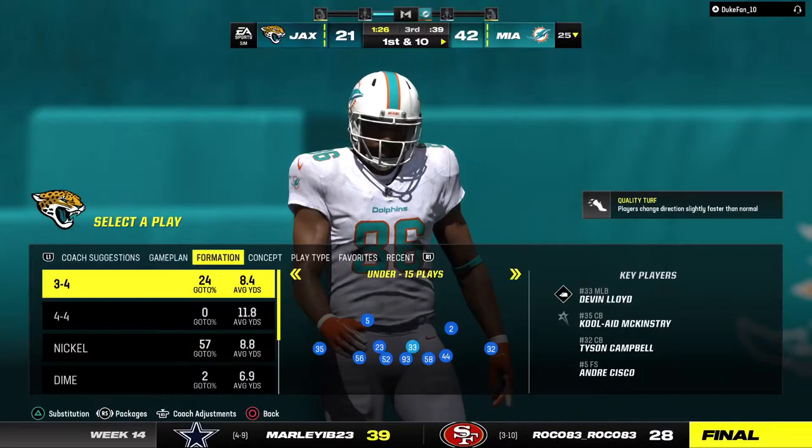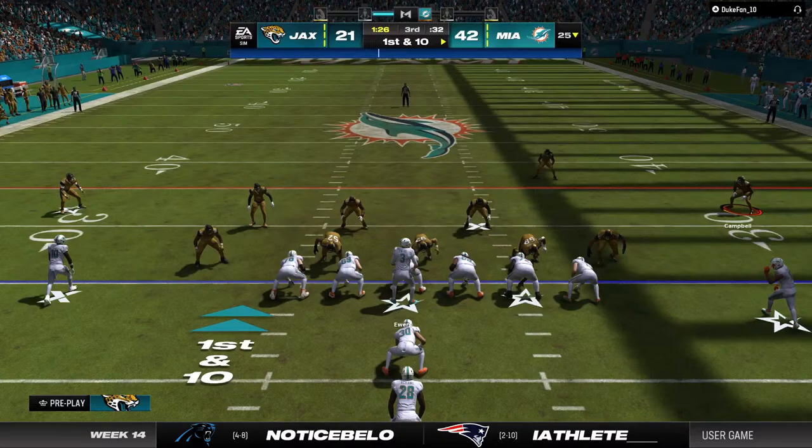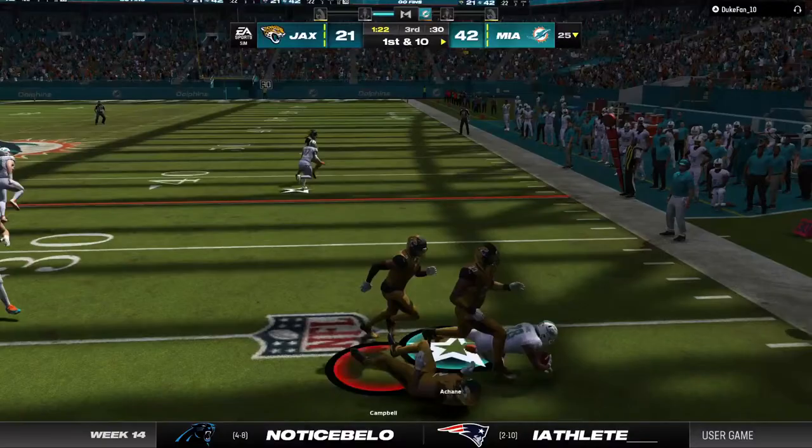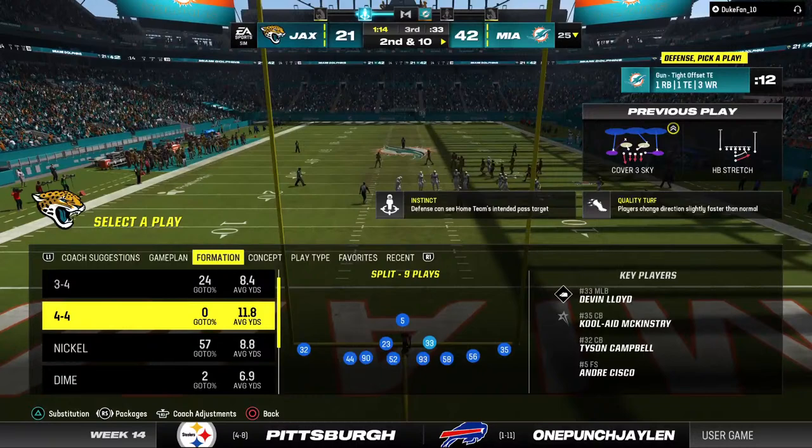Dolphins take over first and 10 at their own 25-yard line. First down, Miami, as they get set to start the drive. And now you've got the clock winding down here in the third quarter. You're three scores to the good. What's your approach on this drive? Too early to fully commit to playing the clock game. Yet at the same time, you're also not going pell-mell like you would two-minute offense. This is what NFL offenses call four-minute football. Take the clock out of the game a little bit, wind it down, but at the same time, keep advancing the ball down the field.